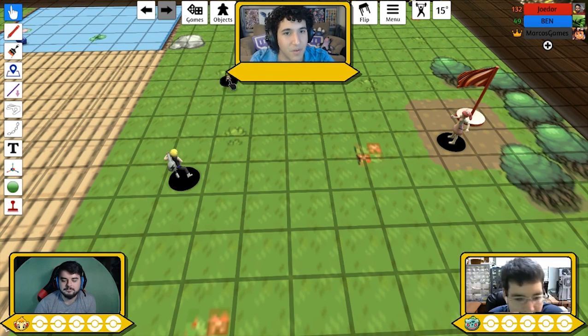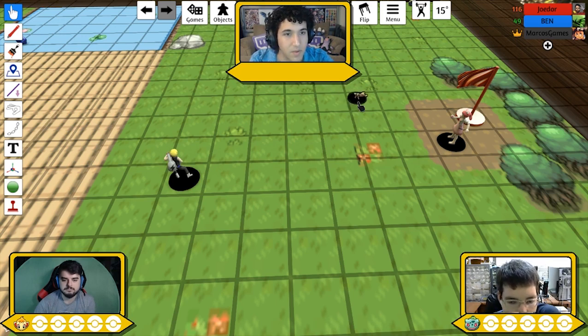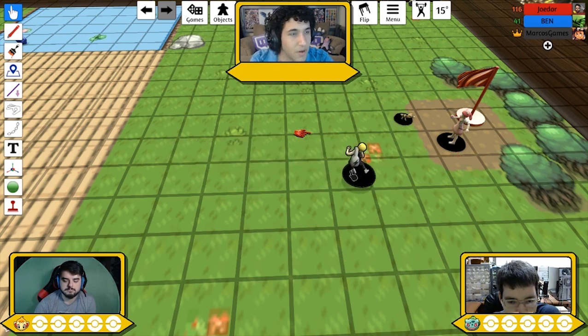Okay, so 1, 2, 3, 4. Does he have any ranged moves? Did I give him any ranged moves? I want to say he has something. No, that's 2. It's not going to have anything that can do anything at that point. So he's going to dash. So that's 1, 2, 3, 4. So he's there. He's ready for you. And then, okay, 1, 2, 3, 4.